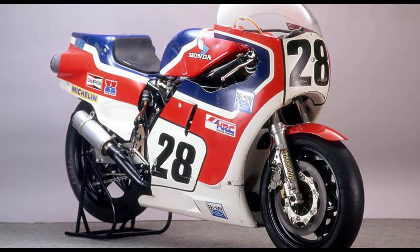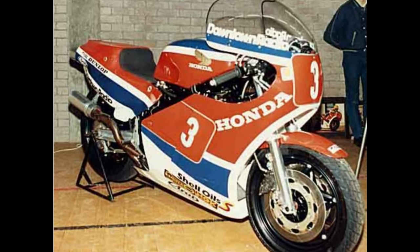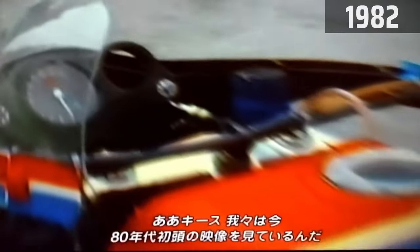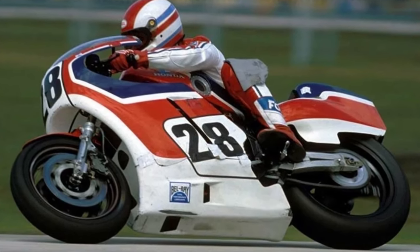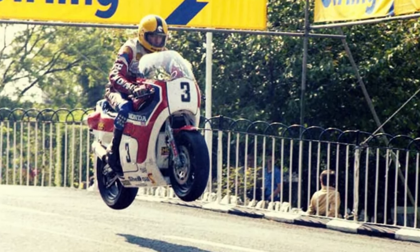One factor favoring the V4 layout was the recent success of Honda's 150hp FWS-1000 race bike, also known as the RS-1000 RW or the Water Whale. Built for the AMA Formula 1 Series, the Daytona 200, and the Isle of Man TT, it had a 1,024cc V4 liquid-cooled 4-stroke with 4 valves per cylinder and gear-driven cams. Mike Baldwin rode it to the AMA Formula 1 Championship in 1982. Many riders, mechanics, and engineers recalled it as the best race bike they had ever worked with — fast, easy to work on, and bulletproof in reliability. Its only downside was that the racing tires of the day couldn't handle its power.